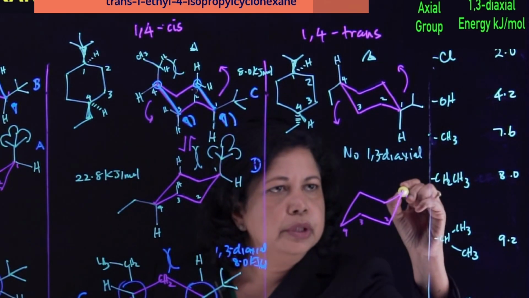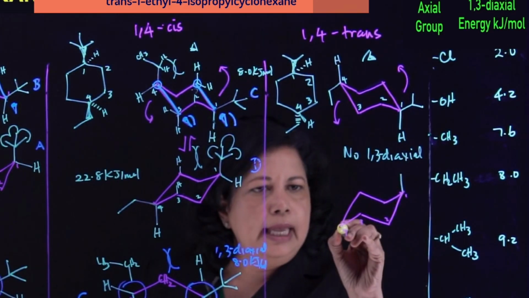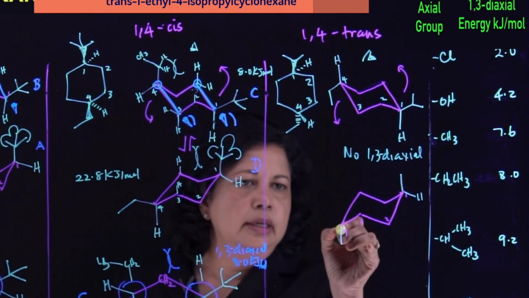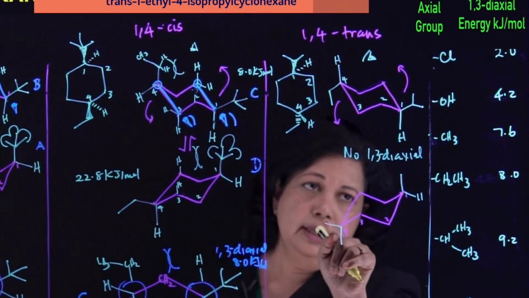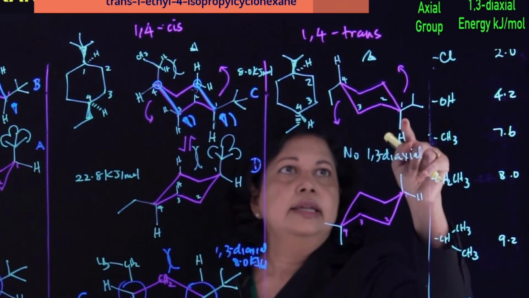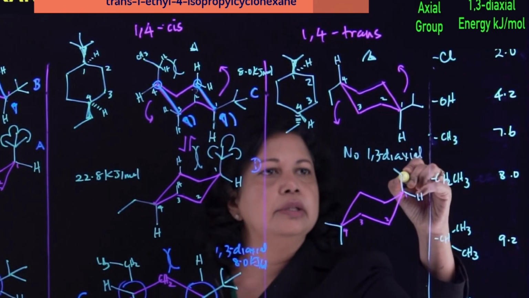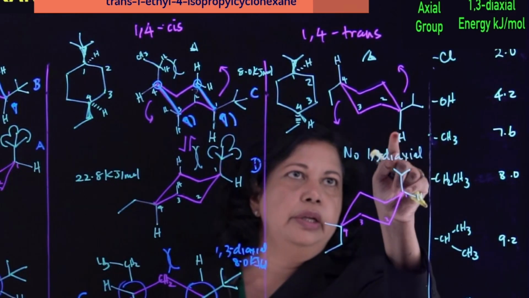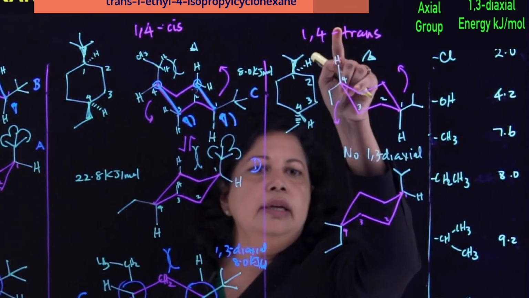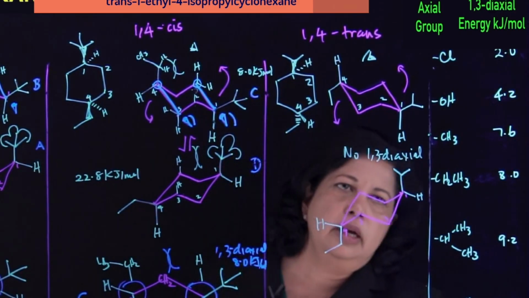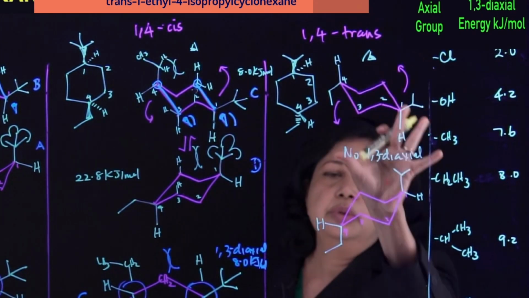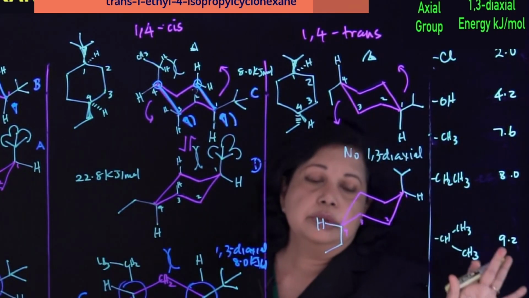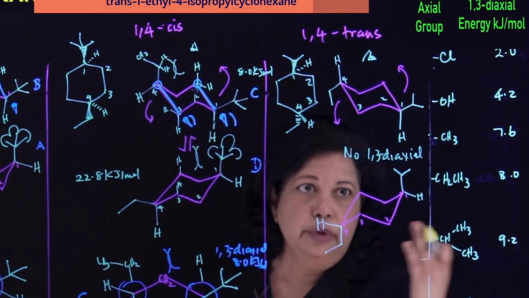And before you put the groups, mark the axials vertically up and down at the peaks, and equatorials 109 degrees away. So on top is your isopropyl, and at the bottom is your ethyl. Here, that's your hydrogen, and pointing up is your hydrogen. So the directions don't change. It's the axials become equatorials, and the equatorials become axial when you flip it.